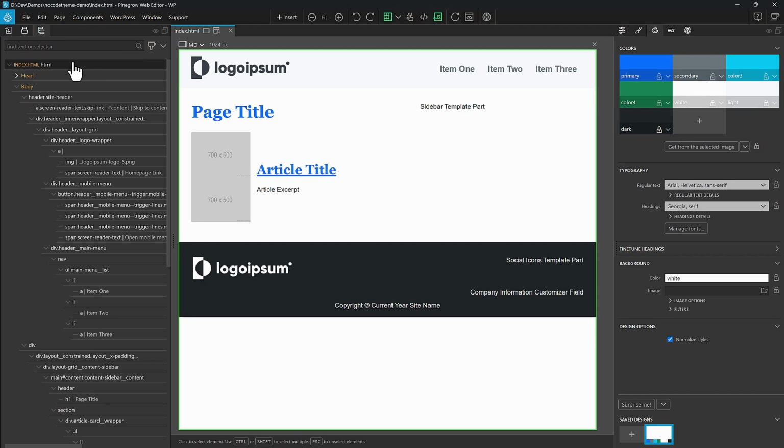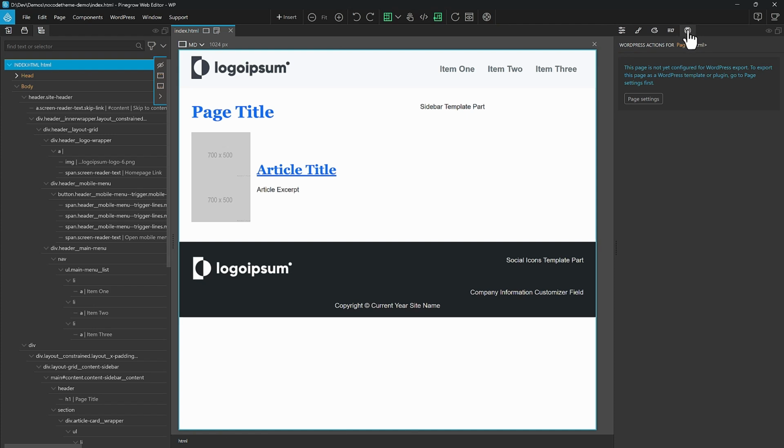If you want to override that, you come up to the HTML element in the tree view, to the WordPress theme builder pane. And once we configure this for WordPress, you'd be able to change what that's going to be exported as. So in our next video, we'll take this HTML file and turn it into a real WordPress template.